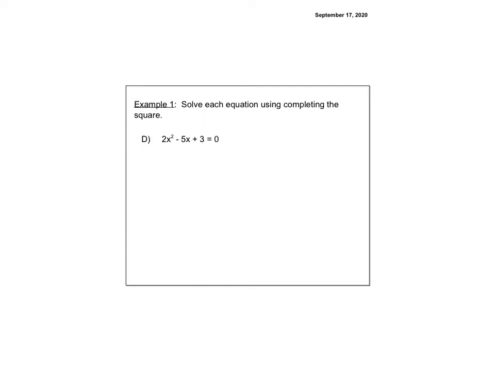So again, we have another problem here, completing the square, where our a value is something other than 1. So let's walk through this one. So we have to get rid of the a term. That's our first step. And so then we end up with x squared minus 5 halves x plus 3 halves equals 0. So notice now we're ending up here with fractions. So it's kind of a tricky one here. But bear with me here. We'll get this.